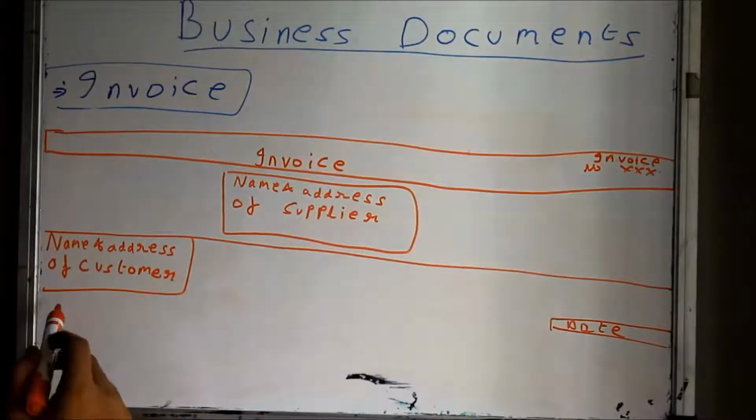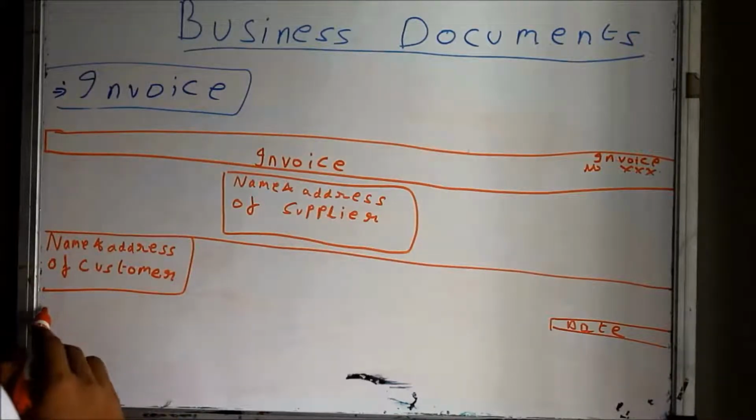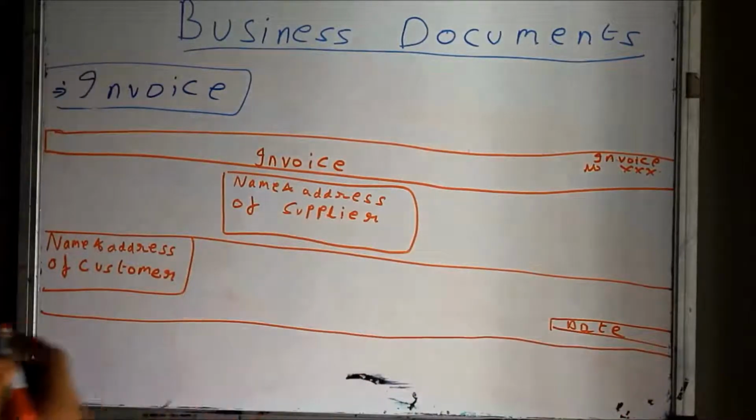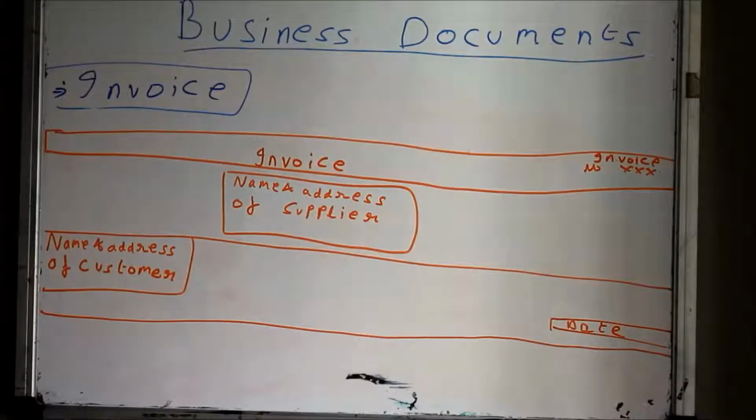Alright, so this was the first half of the invoice. Now the main part comes afterwards. Now below that, another line is given to separate it. And now the main thing is that there will be 4 columns. Do not confuse it with double entry, it is a completely different matter. So there are 4 columns.